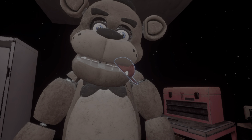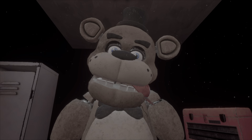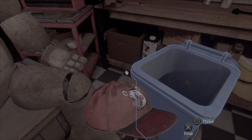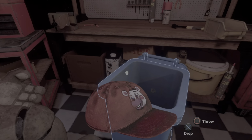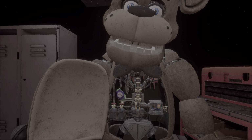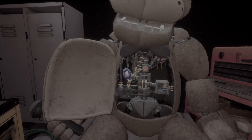Freddy's got a pretty good hold of it. Give it another firm tug. Good job. Now place the hat in the lost and found bin on your right. While we're at it, well done. Freddy's chest cavity is now open.